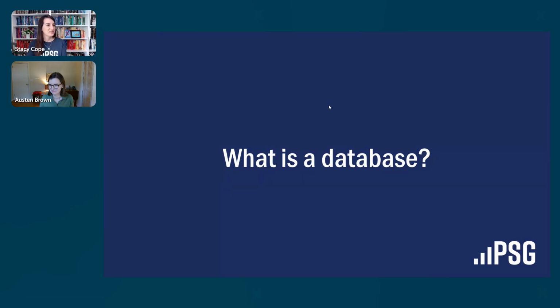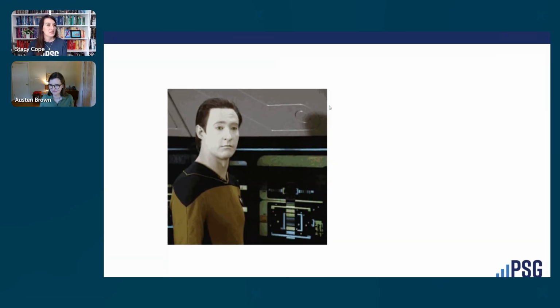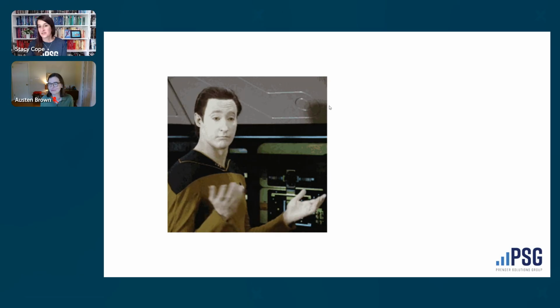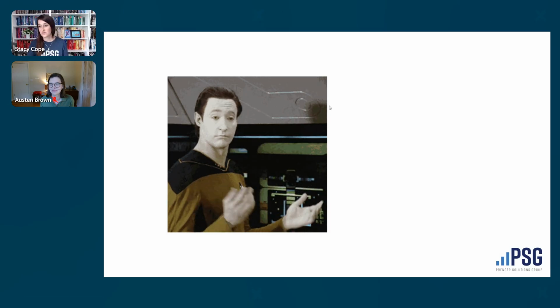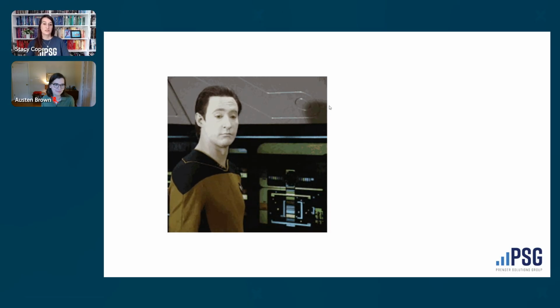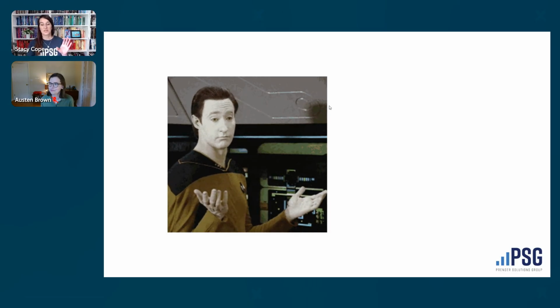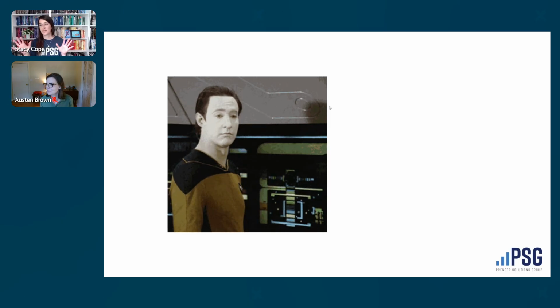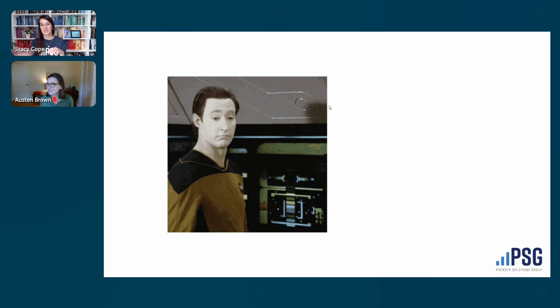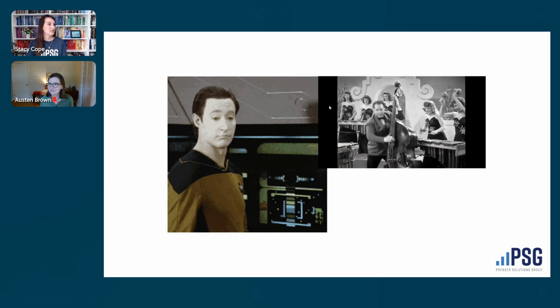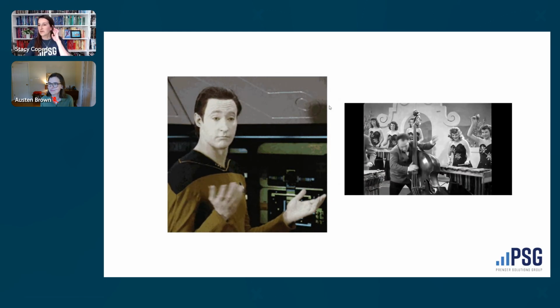What is a database? So we all work in databases every day. Do we really think about what they are? Especially for those of us that came up in the fundraising world, we started out as fundraisers and started using Razor's Edge as a tool, but didn't really necessarily know what's happening right behind the scenes to give us our Razor's Edge data. So we're going to talk a little bit more about databases.